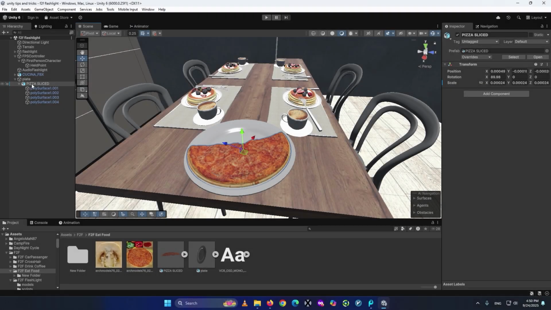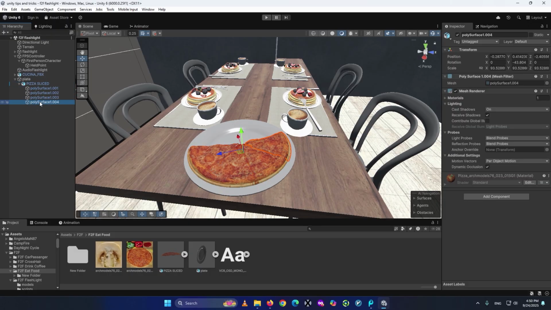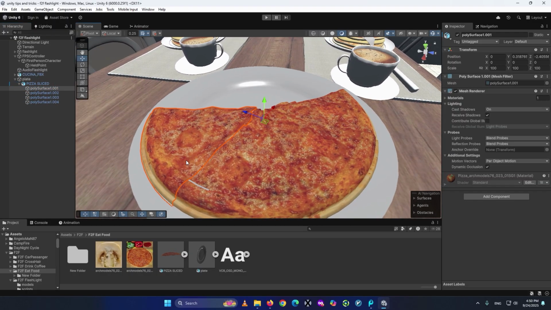With all that being said, let's put on the mask and begin. We have this plate, there's a pizza on it. What you're gonna do with your food, anything, you can use any food in here, is slice it, or download a model that is sliced. This model was not sliced, I actually sliced it myself inside Blender. I can just deactivate some parts of it. I made it so I can gain that effect of us eating stuff.